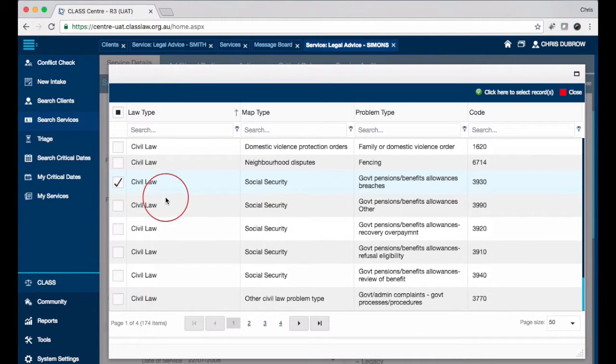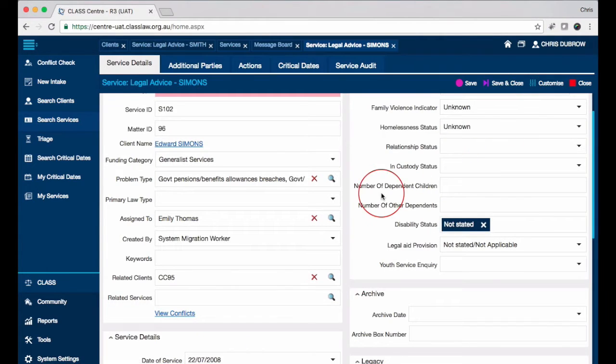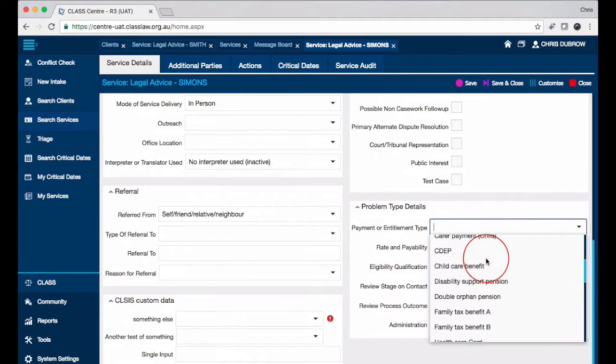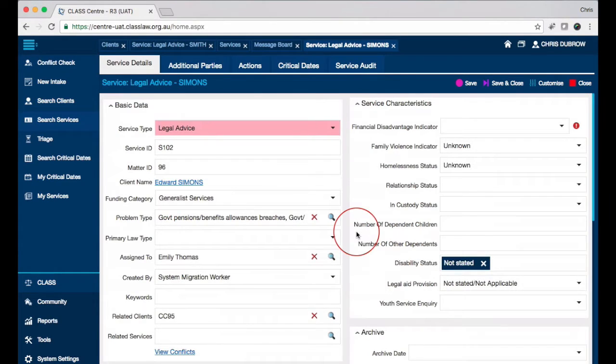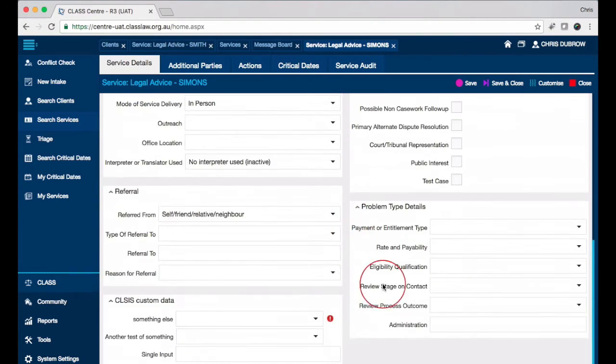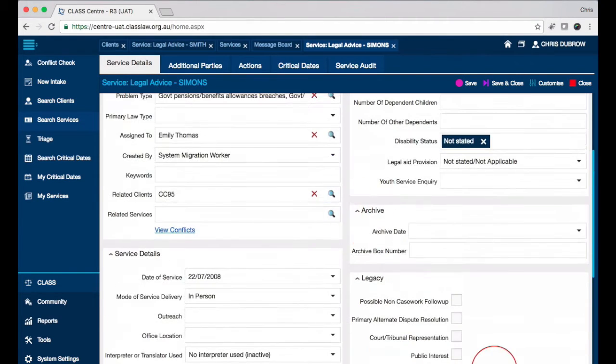So I've ticked that. You can have multiple problem types as well, so that's fine. You can select more than one. I'm going to click to select that. And now we can see down the bottom that this has actually got the Social Security based ones that have just popped up. Your center will also be able to create custom fields based on problem types that you use all the time, if you want some extra custom fields there. And if they already exist in Silsys, you'll find that all works across here.